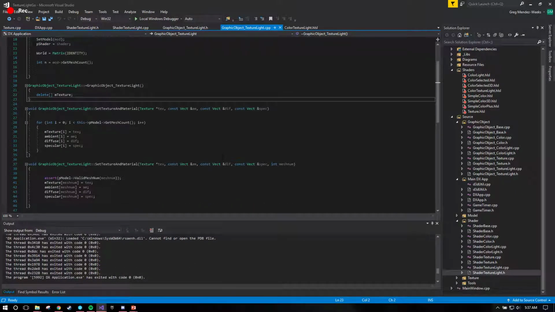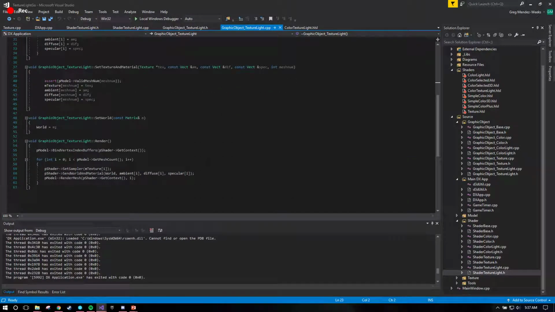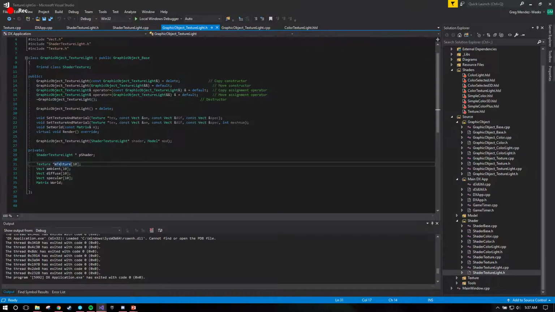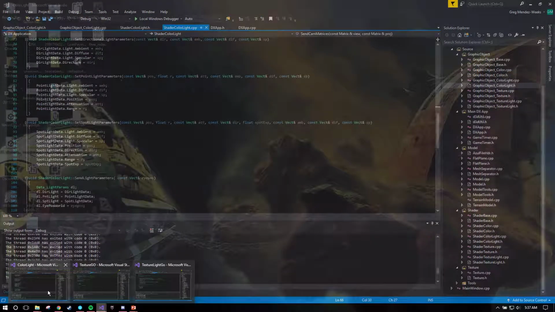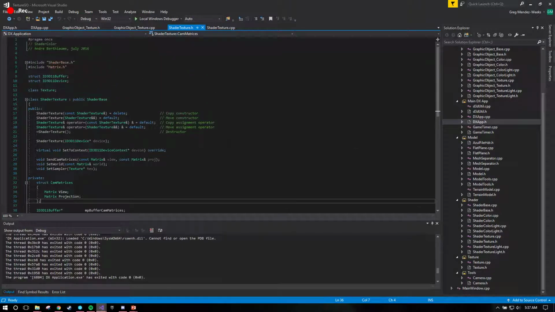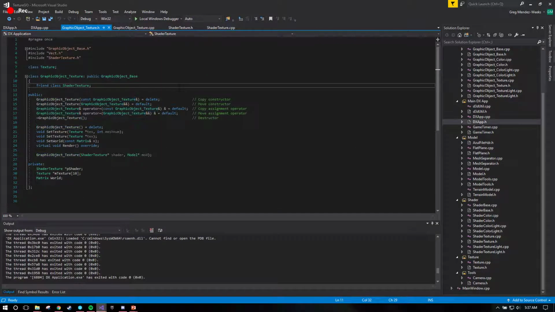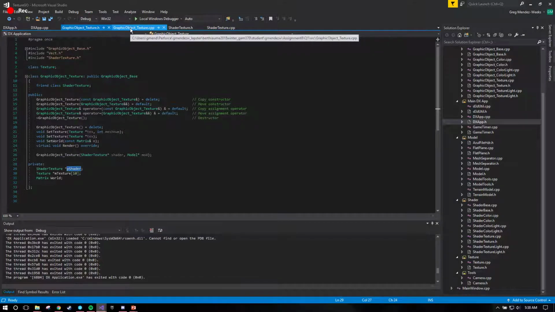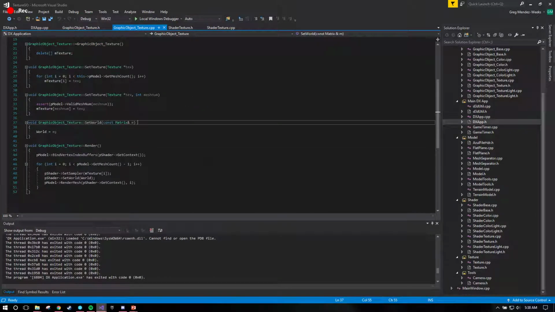In terms of the further work question, just as I explained, we have arrays of textures and materials, ambient, diffuse, and specular. I'm also doing that for everything else. I'm sure you caught that. Just as we're doing that, we could do that for actual shaders within the graphics object. I can take this shader and loop through all the different shaders that I actually need. The tricky part would be swapping them out when needed.